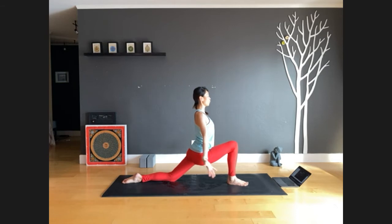Next, inhale, arms wide open. Really reach your fingertips out and open, energetically. Reaching them to the ceiling. Drawing your palms together. And then exhale, hands in front of heart.